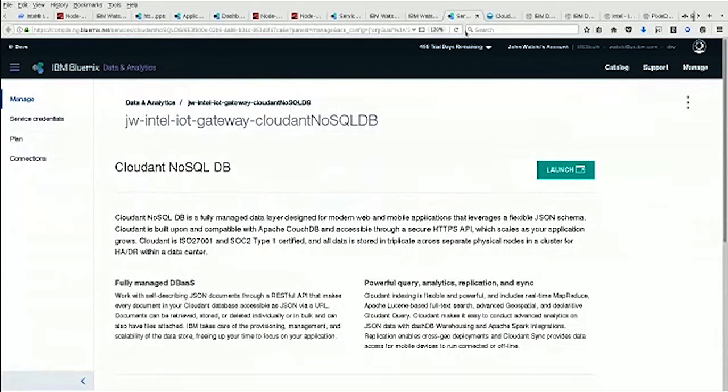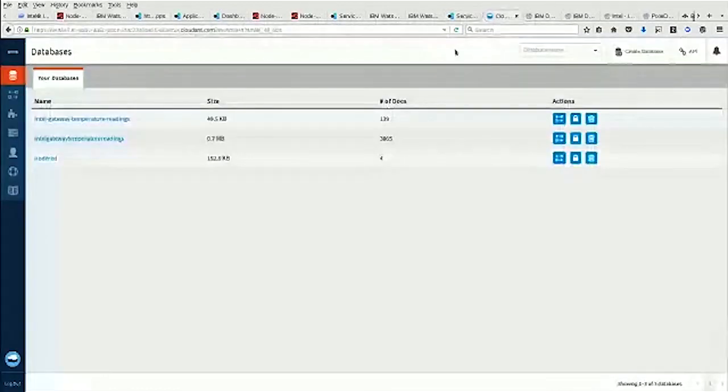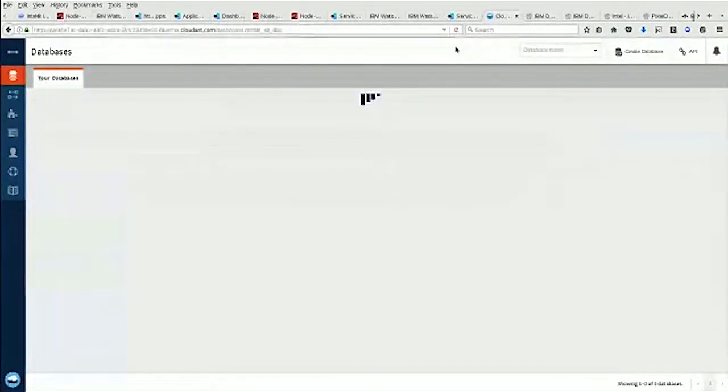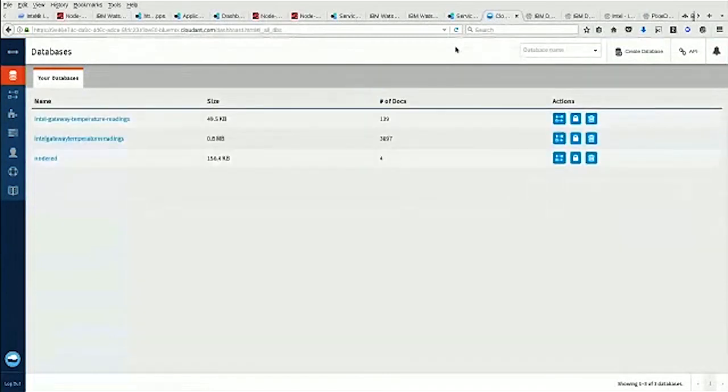I'm storing this data in a cloud database, and I'm going to launch that here in a tab. I'll hit refresh. I'll show you that I've got almost 3,700 readings stored in this particular database.